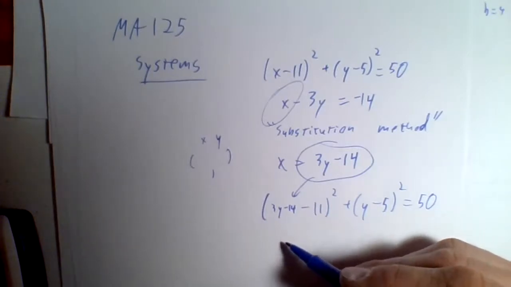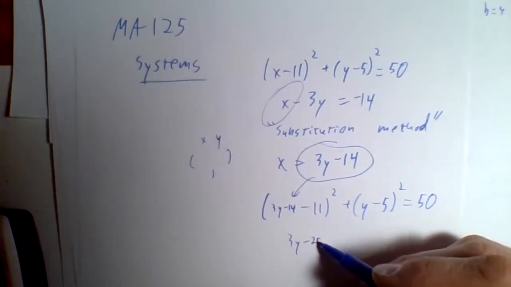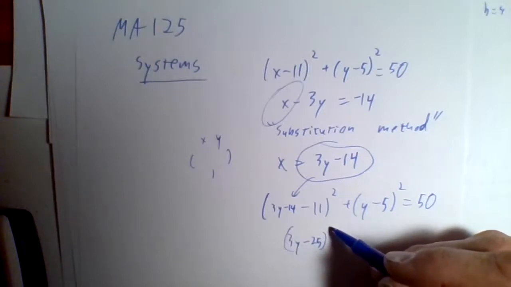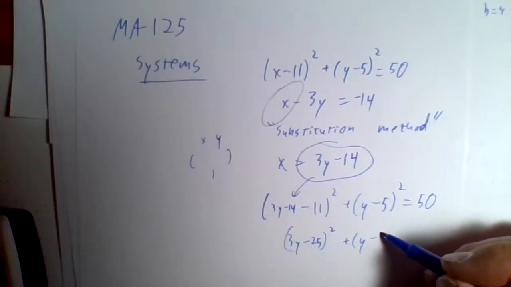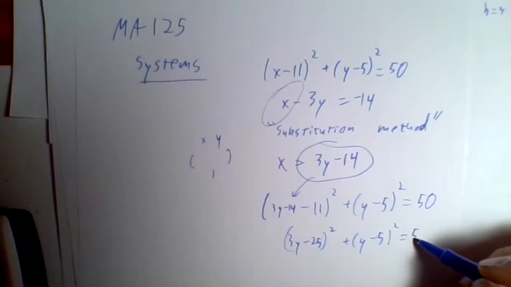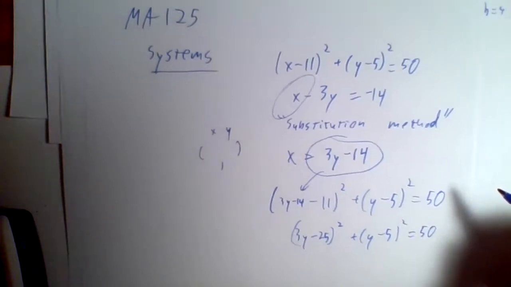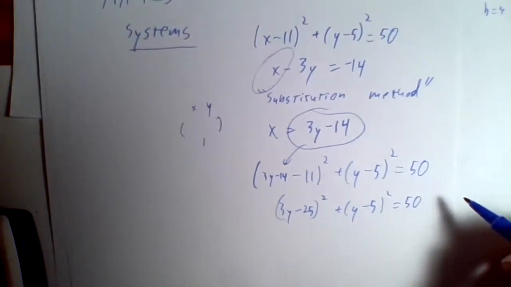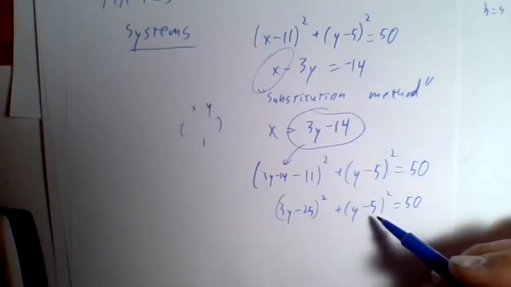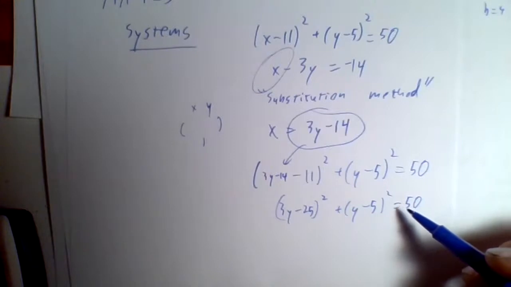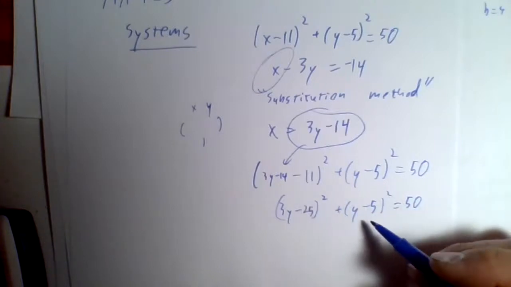So inside the parentheses there, I got 3y minus 25. And I'm going to keep all of this here, and I'm not doing anything with it yet. I want to go ahead and square these things out because I have to combine. I'm going to have like terms, but I have to get them all out where I can deal with them. So I got to get rid of the parentheses now and go ahead and square this out.